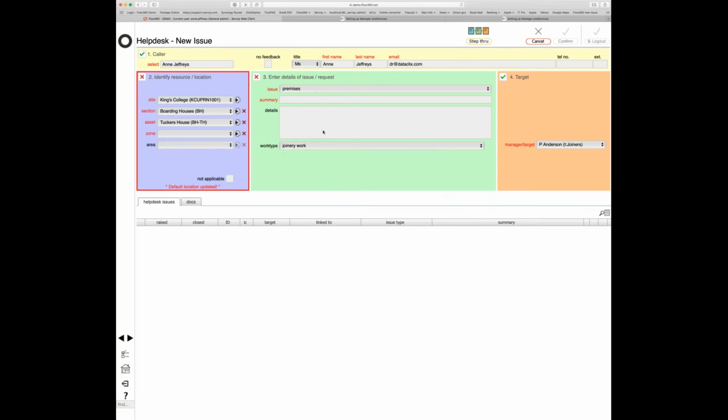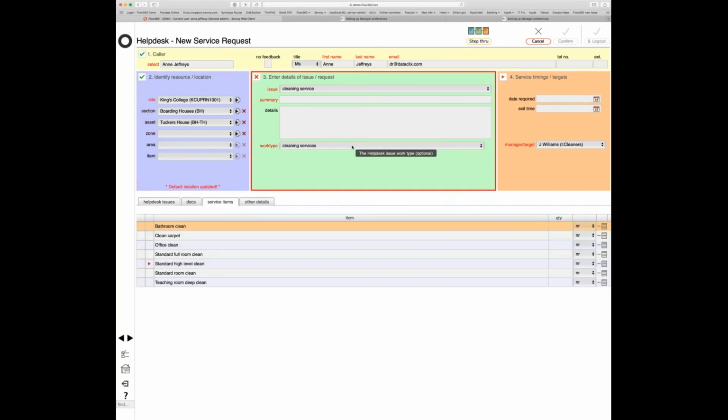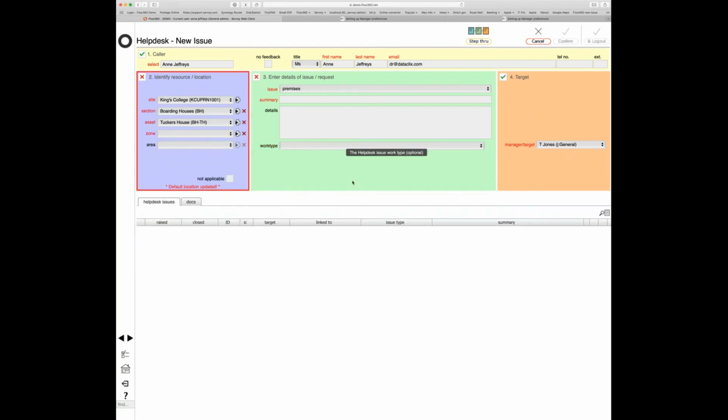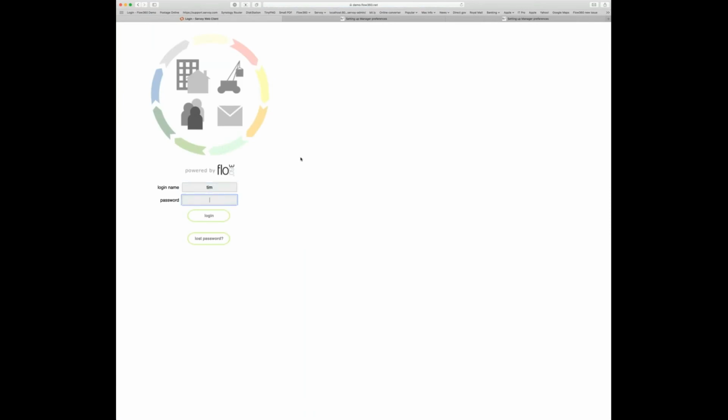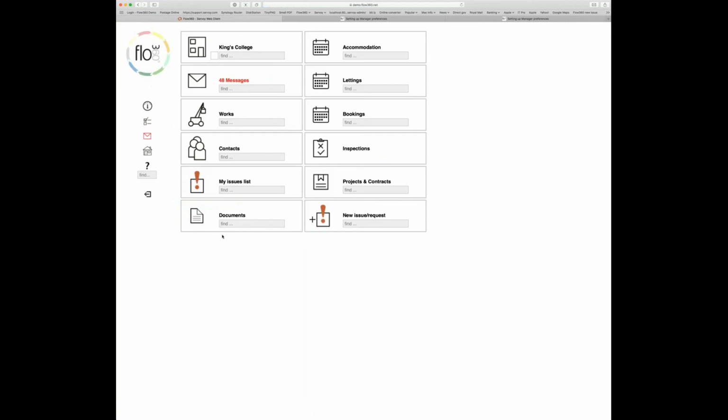And if we go, of course, to the other service areas, then we get different work types available that are linked back into that particular service area. So if we have a look at the team setups, and let's see how that is set up. How does that targeting work? How does it work that when we go to premises and we select joinery work, how is it targeted at Peter Anderson? For that, I need to come back into the solution as Tim, as my primary manager, and we need to have a look at the team setups.